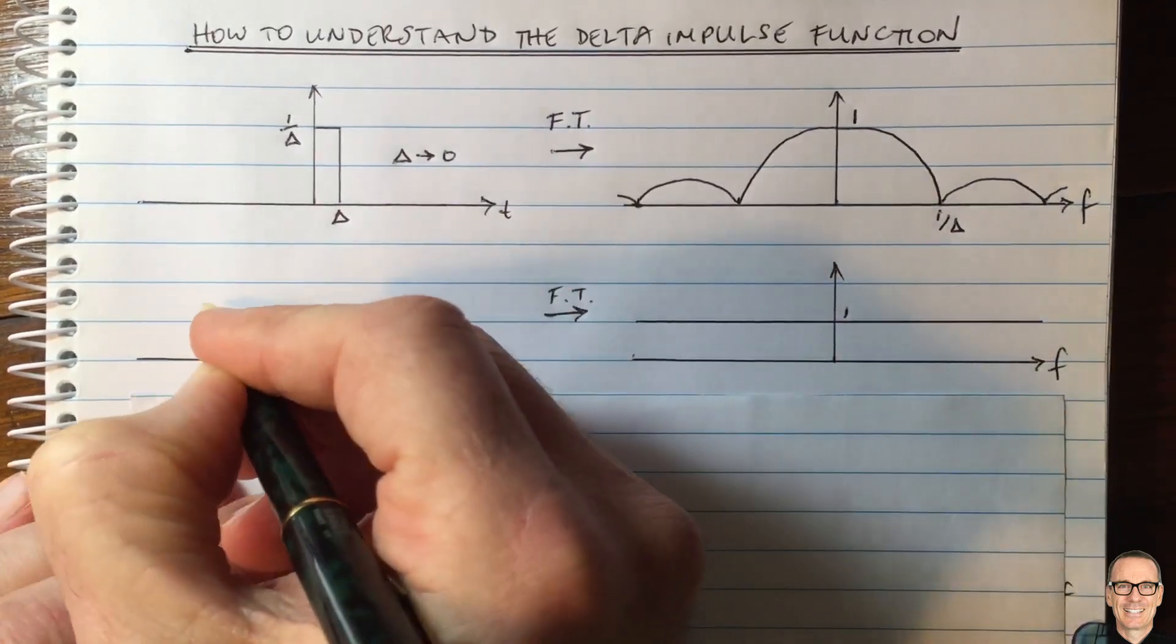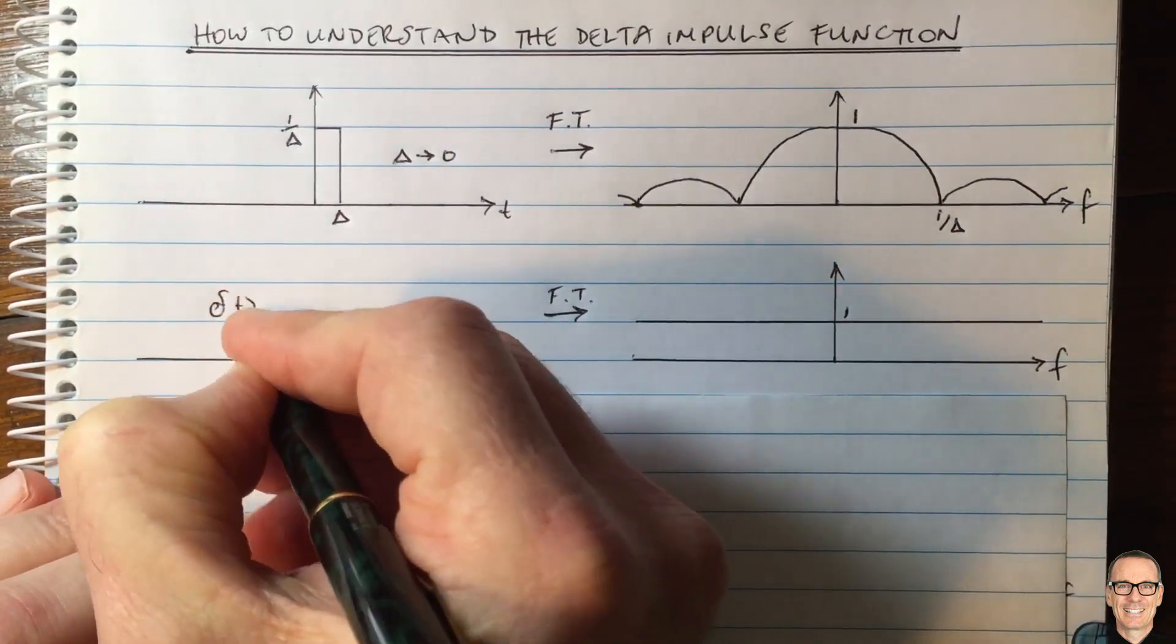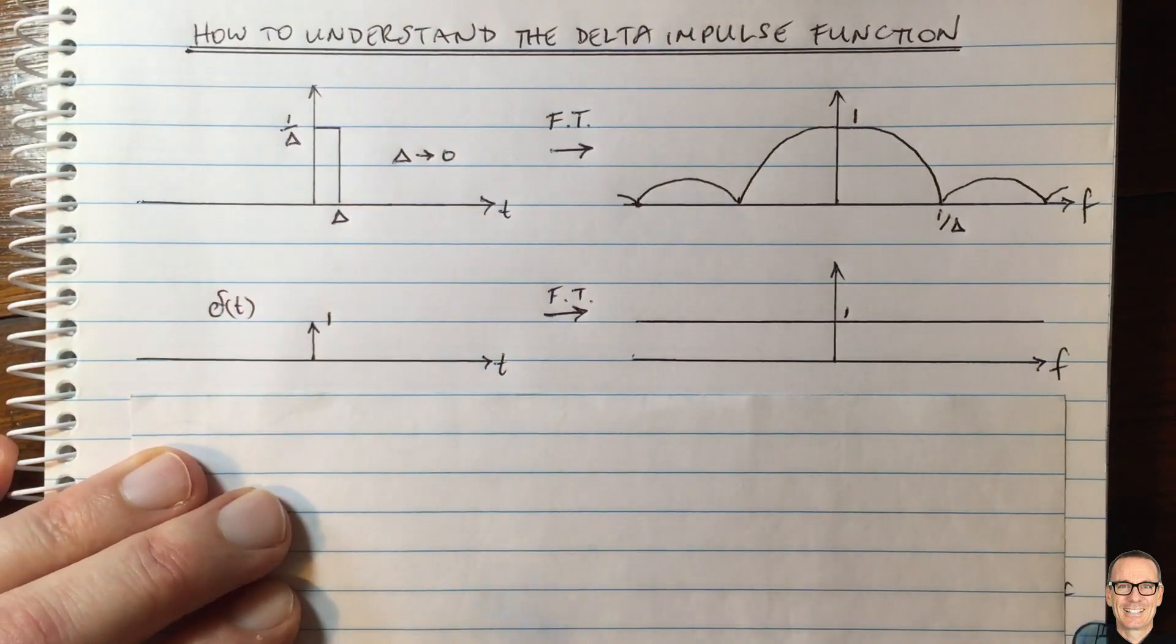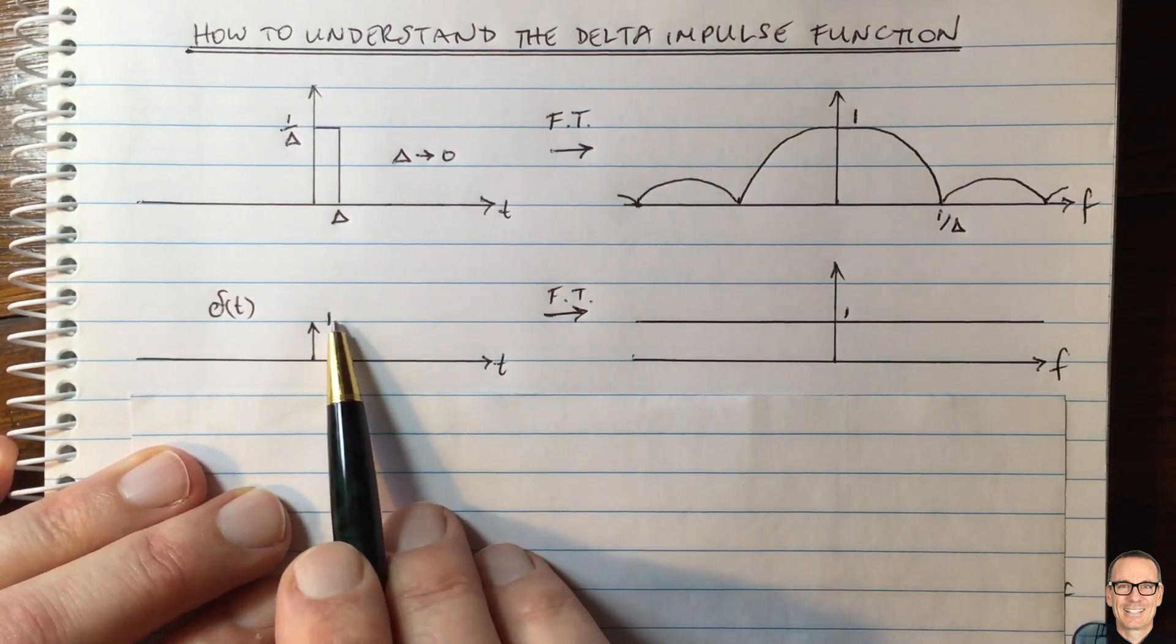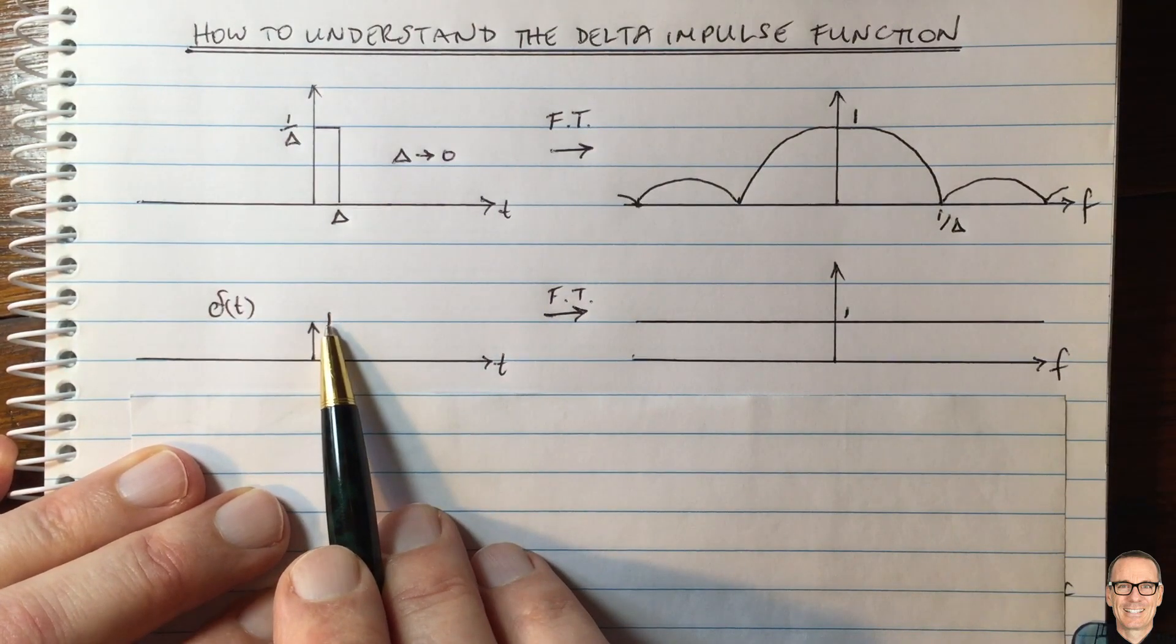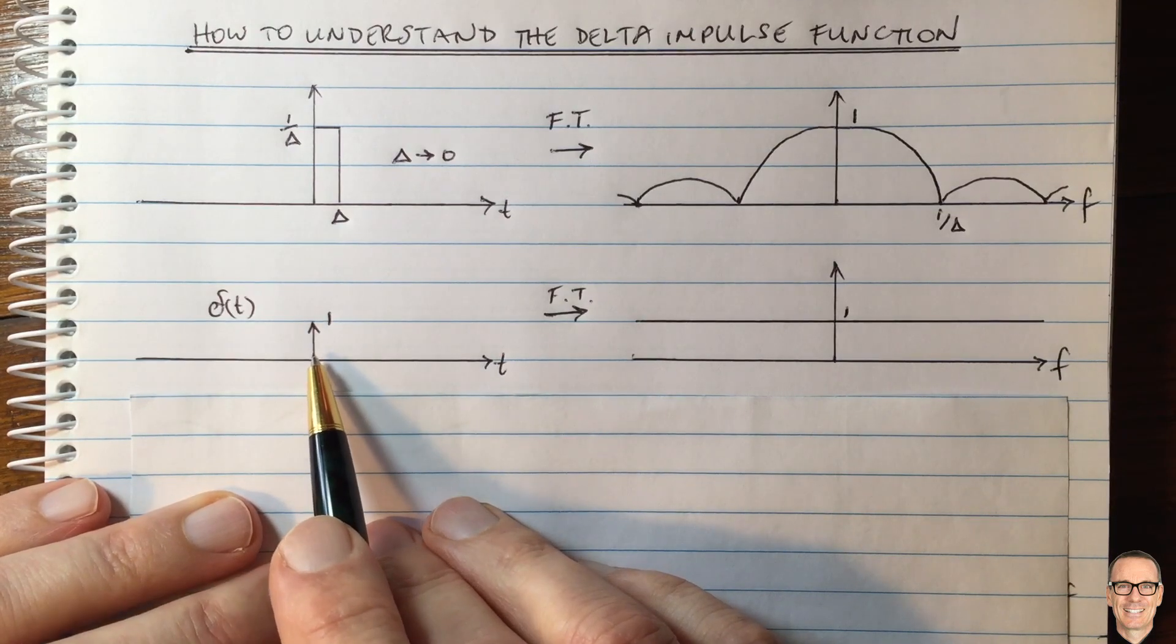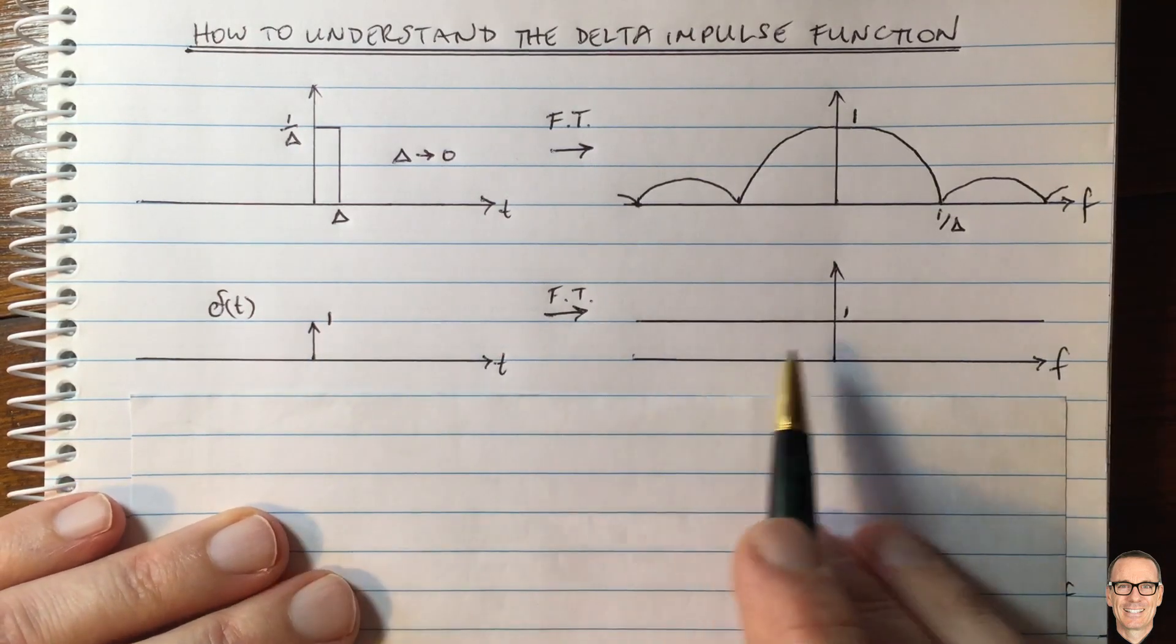I'll write this here as delta t. So what does it mean when we have a different number next to here? What do we do when we're sampling? Before we talk about sampling, let's first think about something interesting we see here.